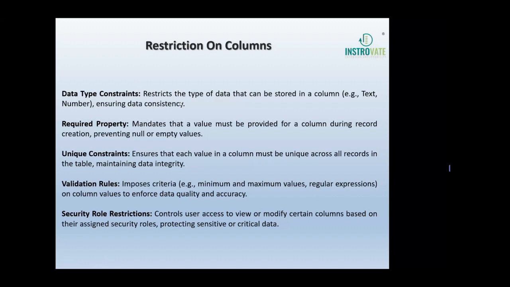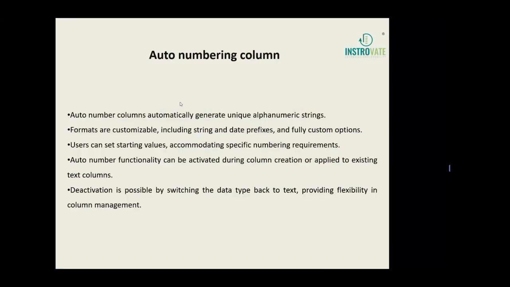Now validation rules. They impose criteria, for example minimum and maximum values, regular expressions on column values to enforce data quality and accuracy. Now security rule restrictions control user access. If you are creating any security control rule for that particular column and giving the permission, only that person can access the data, no one else. So this is the security rule restriction.